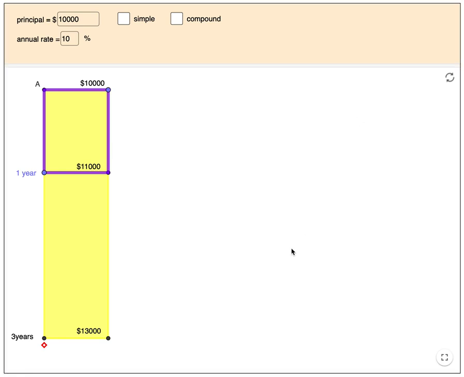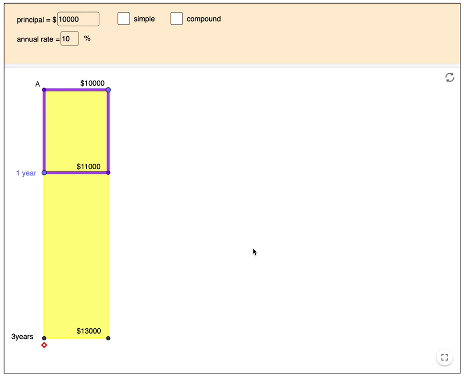In this video, I'm going to explain the use of this applet. It will be divided into two main parts. The first part is about the explanations of interest in general and the concept of simple interest. And in the middle, we'll have a key question for the student to think about the possible alternatives in depositing money in the bank in order to prompt the thinking about another model, which is the compound interest.